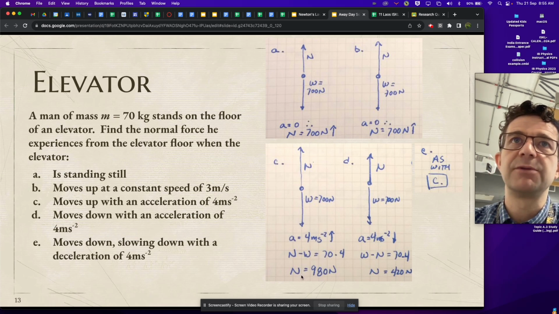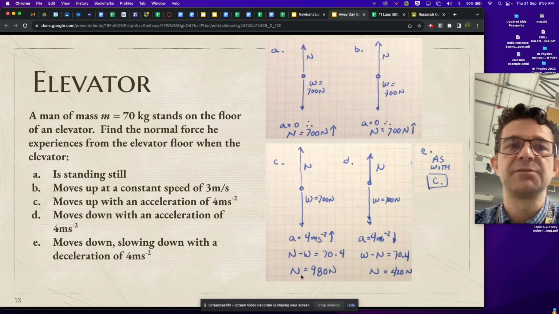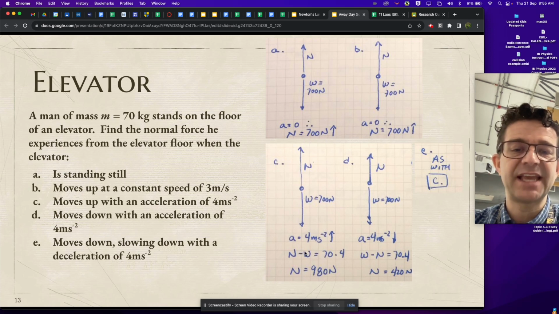And you can feel this when you get into an elevator and it starts moving upwards. You'll feel momentarily like the bags in your hand have to be pulled up a little bit more. Your feet feel like they're being pushed against and you feel a little bit heavier. If you were standing on a scale, the value would read a bit higher.